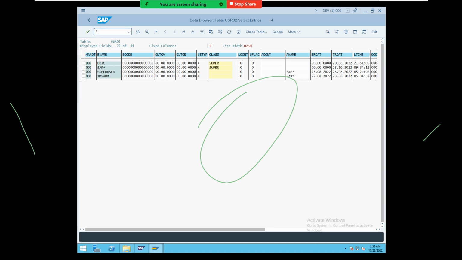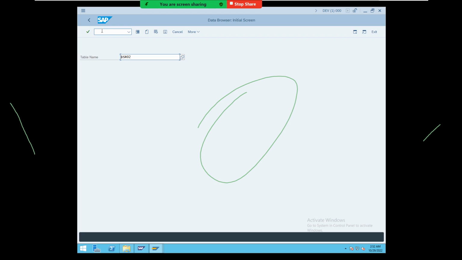Any cross client table? BDLS, we'll try it. TBDLS table. What is the table name? TBDLST, I think. No entries.